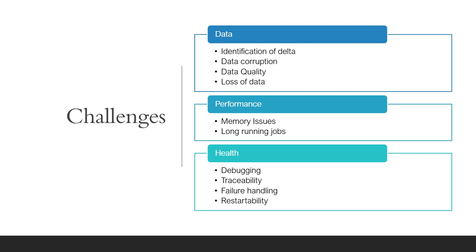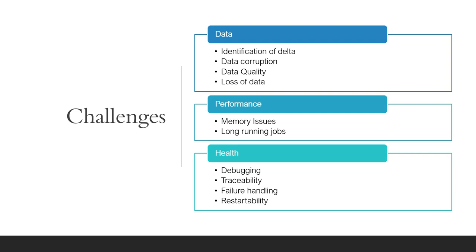Whoever is building the data pipeline, that data engineer or the team, is not responsible for the quality of the data from source, because they are not the data owners. So that communication has to go back to source and it has to be fixed. So that poses a lot of challenge. Then there can be scenarios where we have a loss of data while copying and bringing the data. So these are some typical challenges that we face on the data side while building a data pipeline.